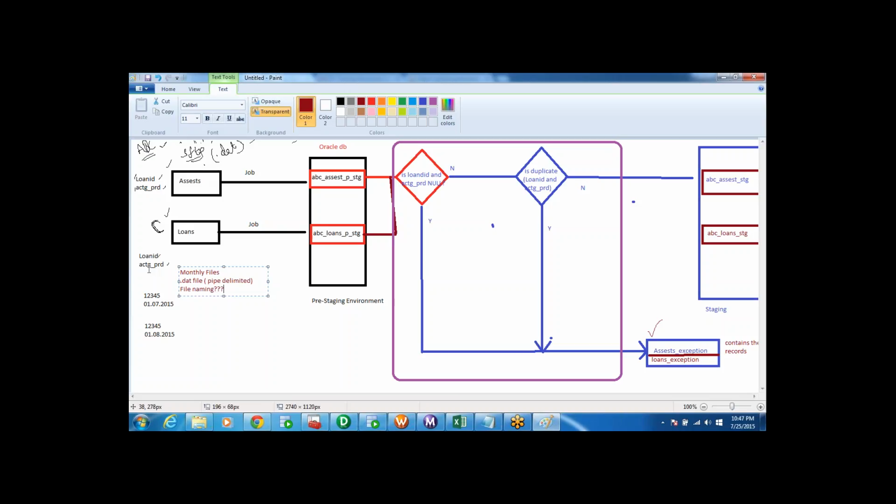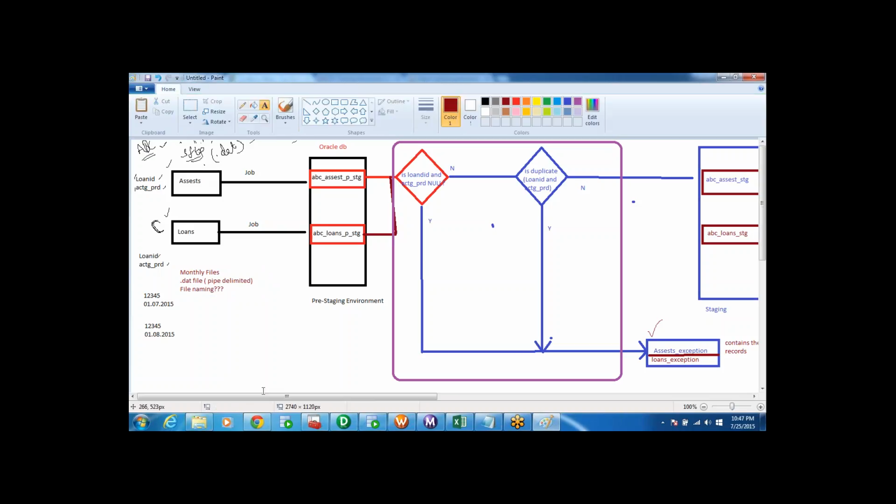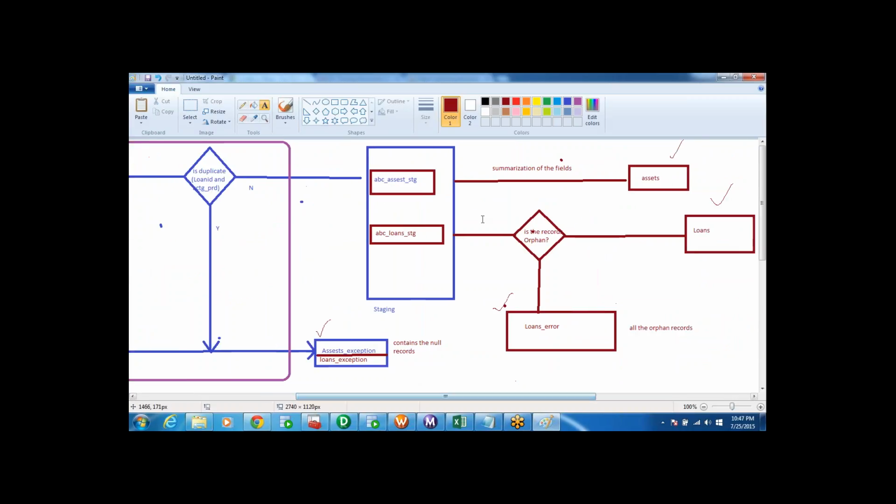Yes, you need the mapping document. Why is the mapping document important here? Because I was talking about some summarization of these particular fields. What fields are going to get summarized, and on what basis? You need the mapping document for this. Any other questions?